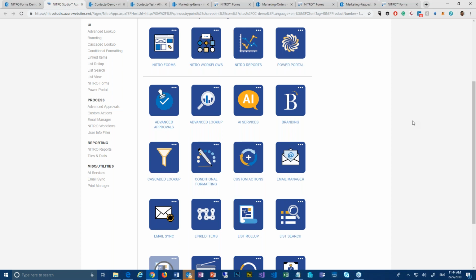So if you're thinking, gosh, I'm okay with Flow, but Flow doesn't do everything that I needed to do. I'm okay with SharePoint Designer 2013 and 2010 workflows, but they don't do everything I need to do, or maybe they're a little hard for me to use. Then you want to look at Nitro workflows as well, because awesome stuff. Reports, so it's fantastic for giving you reports, charts, and all those great, wonderful things. They even have a portal to make it easier for your employees to go through and find what they're looking for, like find the right ticketing system and find the right project and all those types of things.